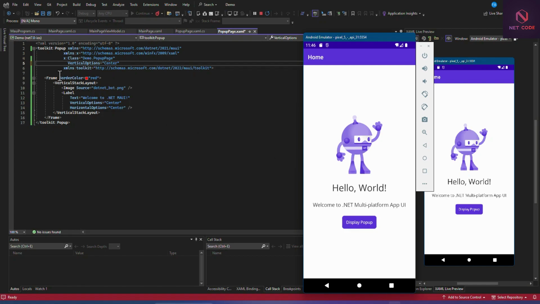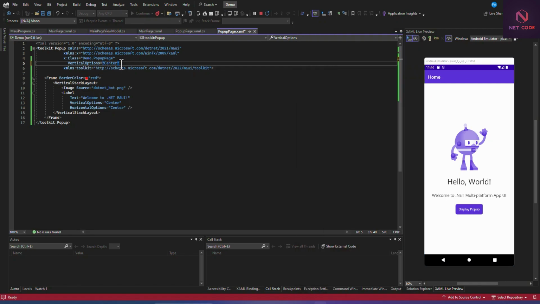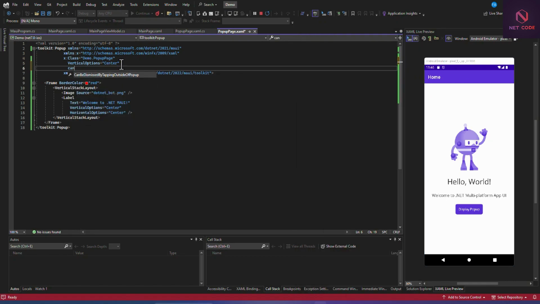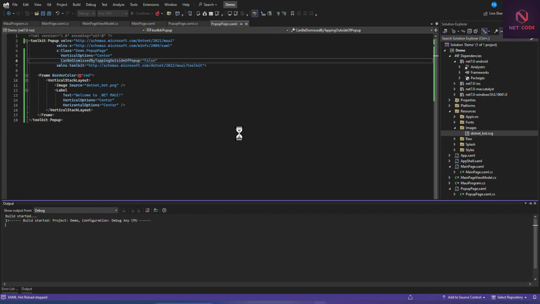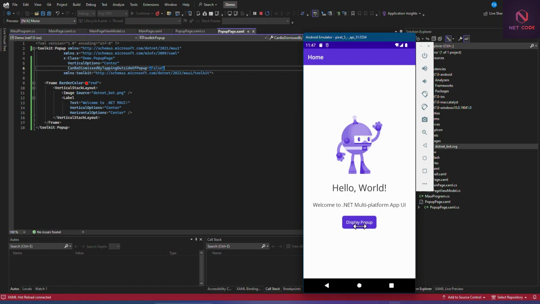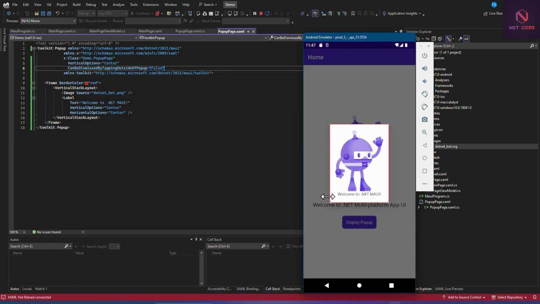If I want to stop that, can I make it? Yes. You can do that by using this. Can dismiss by tapping outside of pop-up. If I set this to false, let's see. Refresh this. So I'll click on the display pop-up. Now I click backdrop and nothing happens.